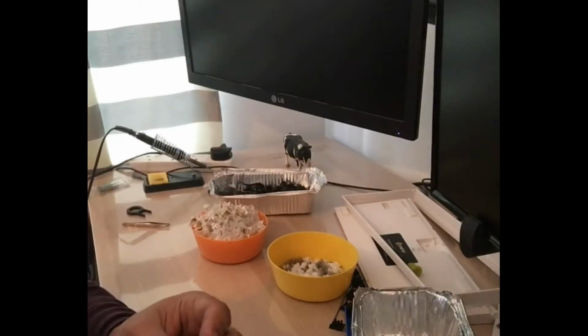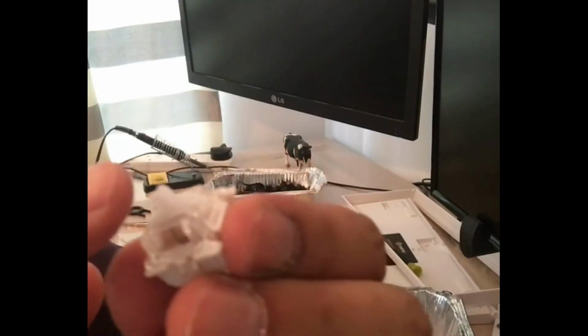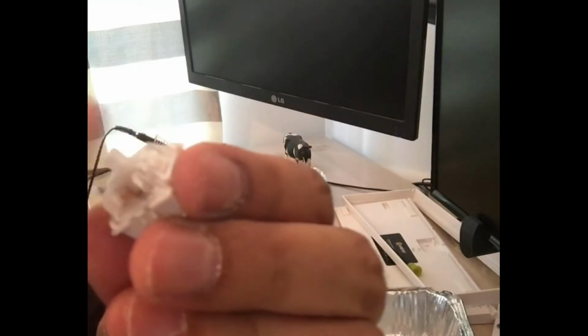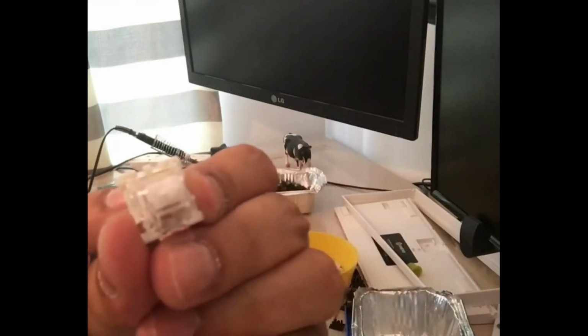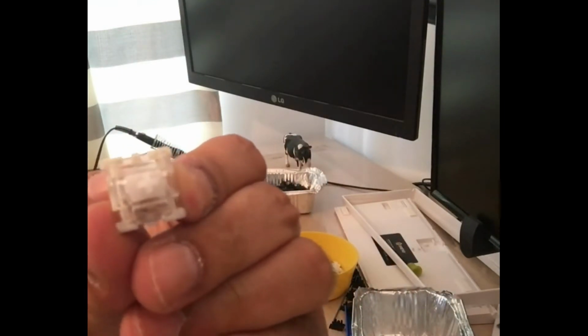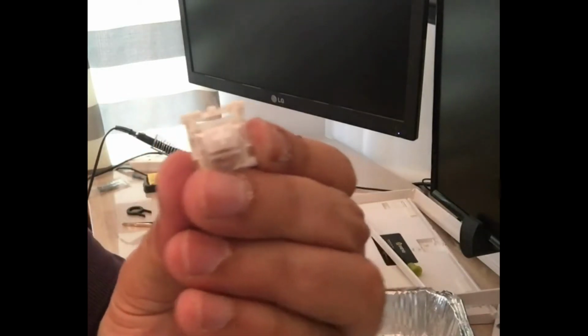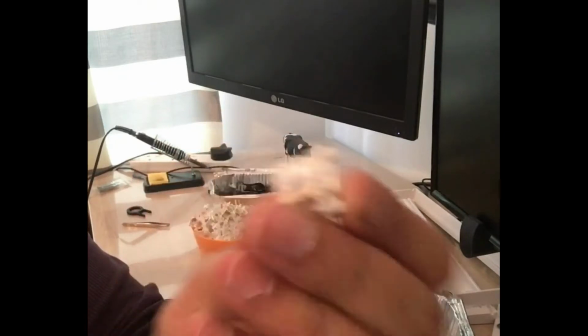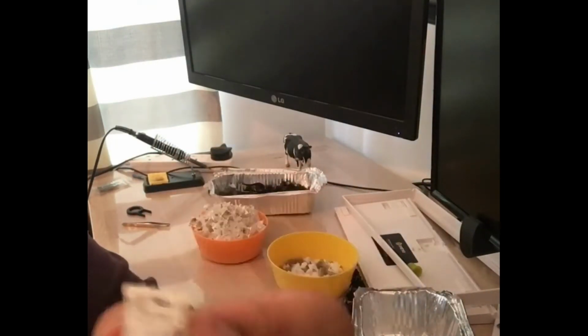Okay, so now if we look at this one, so this is the Gateron Clear. All you have to do is just gently press it, and then it actually actuates straight away. Okay, and this one actually works with the LED, and you can also put the other lights in there, I suppose. Well, I'm going to try a little bit just in case, but let's hope it actually works out.